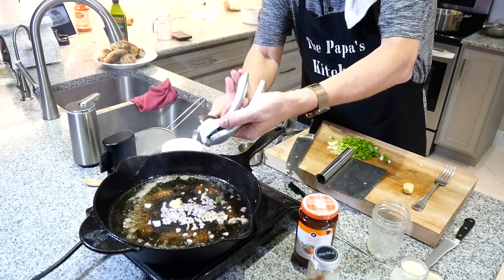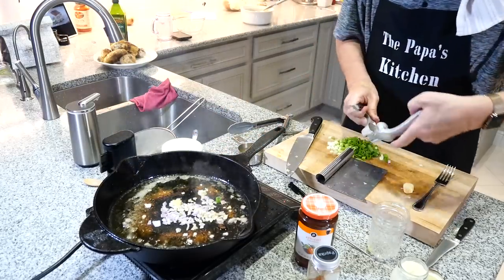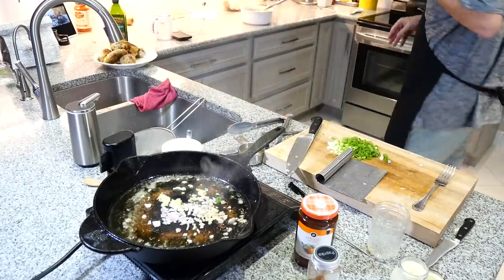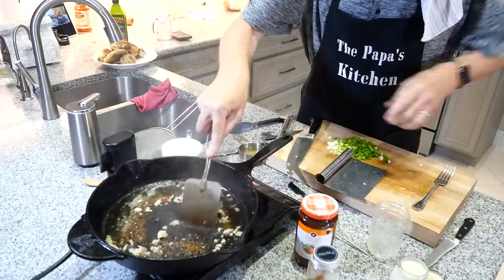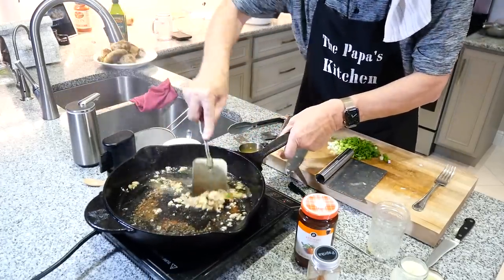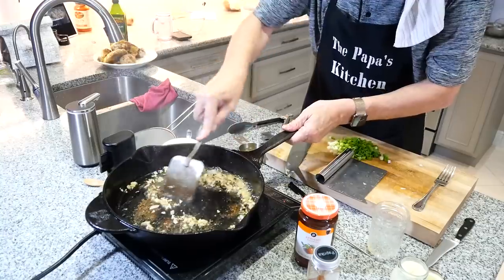Well, let's just do one more here. And you want to just stir that around a little bit. And we leave those drippings, they're all what you want in there. Leave that in there, and those are actually going to come up and make part of the sauce here a little bit.